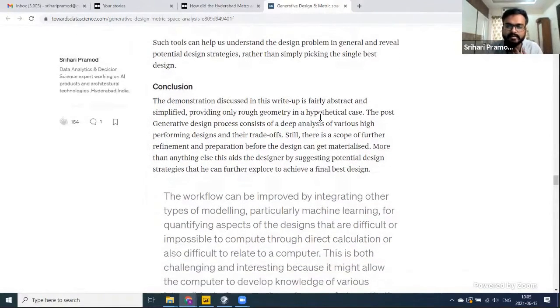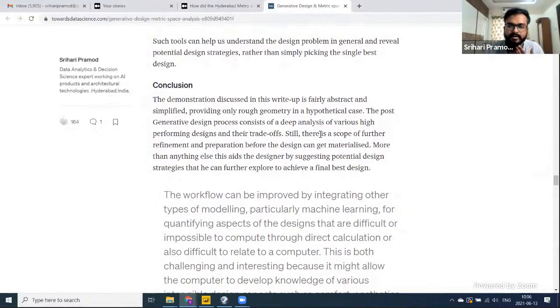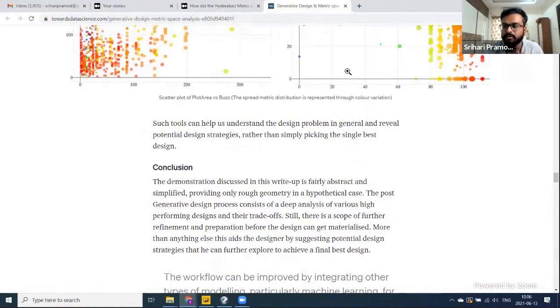And finally, I just tried to make this a workflow design, be it a simple interior setup or all the way to a huge design that could be implemented at a city level. It's pretty simple: you can just plug it in and start by deciding what metrics you want to optimize, then how you design your data problem, and finally run this, optimize it, and analyze it. Finally, you select some of the possible options which will be backed with data, and also satisfy all the four or five objectives that you started with.